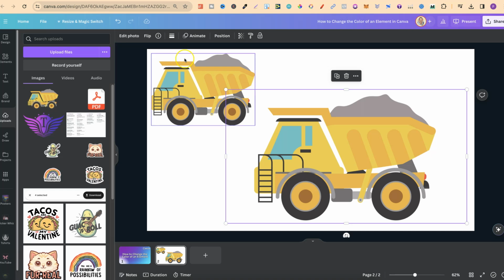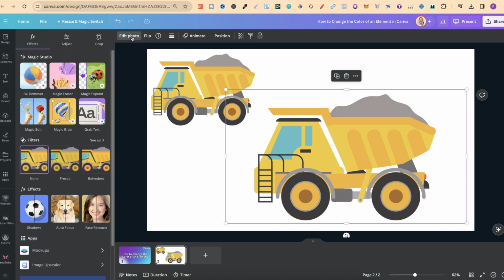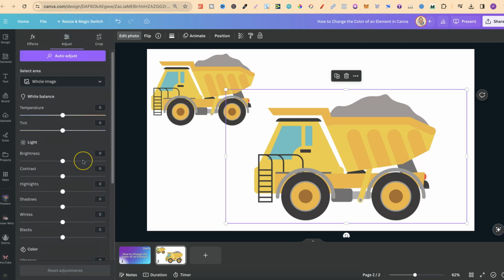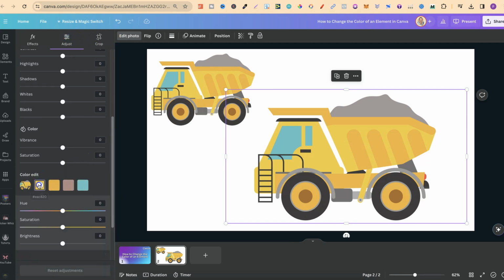Now what we can do from here is come to Edit Photo, come to Adjust just here, scroll all the way down, and this is where we can play around with different colours. Now unfortunately we can't actually put the hex code of a colour in these, but if we click on one of these colour boxes we can play around with the hue and go up and down on this bar.